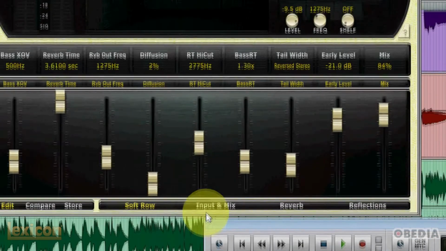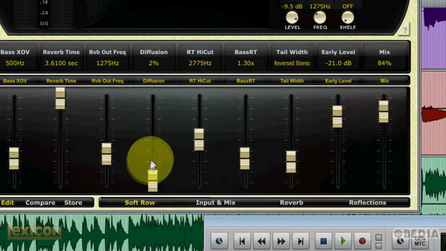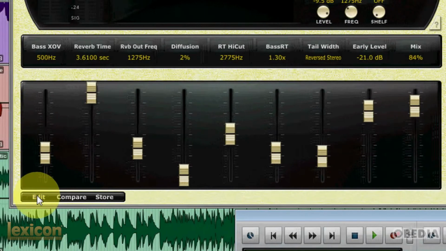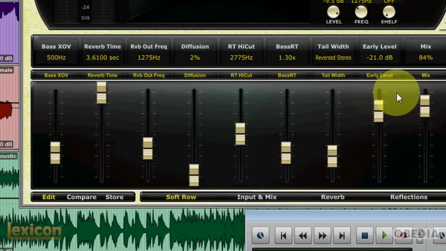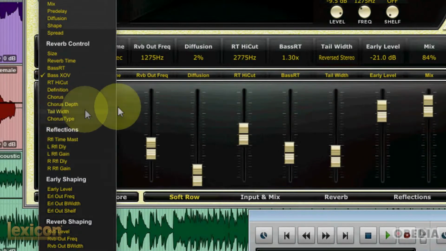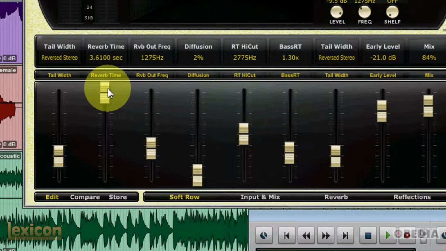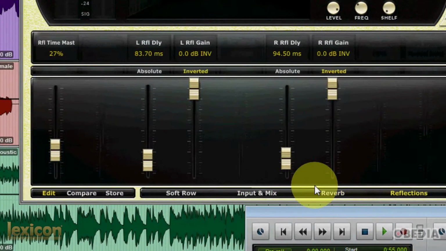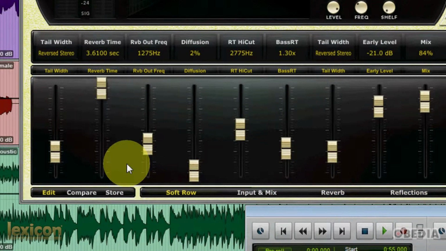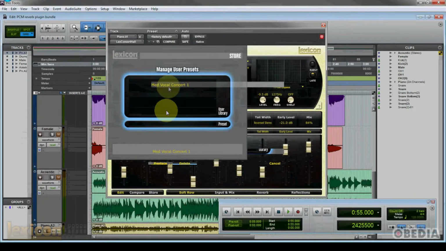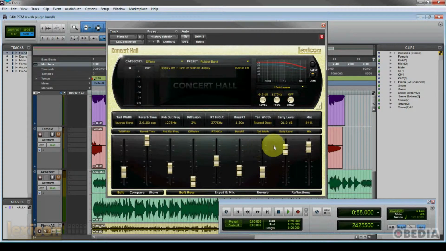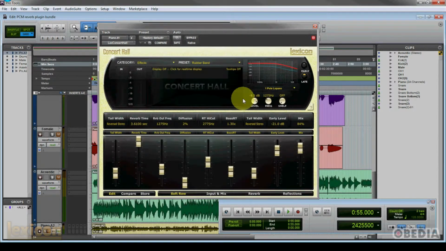Finally, we have the fader section right down here in the bottom half of the plugin, allowing us to click on the Edit button to enter the soft row and edit these 9 faders in order to make them match up exactly to our own mixing style by taking control of parameters inside the plugin, which we would usually access through the various tabs at the bottom of the plugin. When we are done finding exactly the sound that we're looking for, we can click on the Store button and we can save our own presets inside of the Lexicon Concert Hall Reverb plugin, allowing us to recall those presets in later sessions and other digital audio workstations.